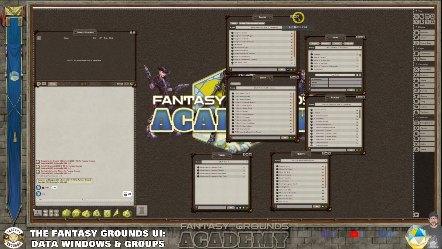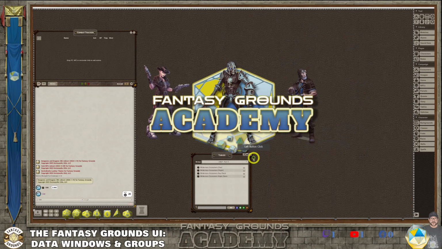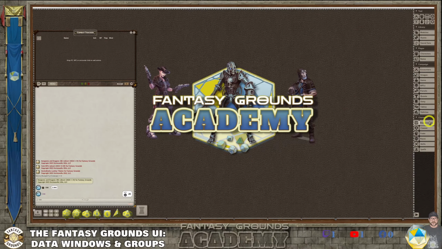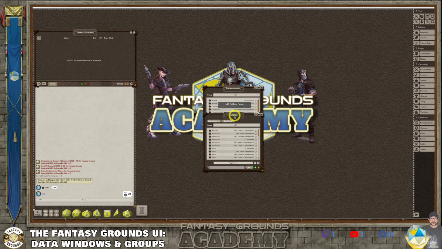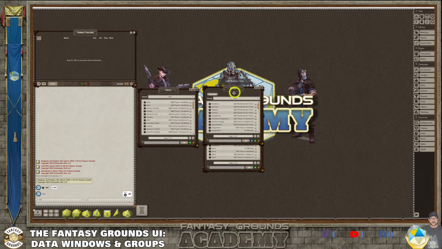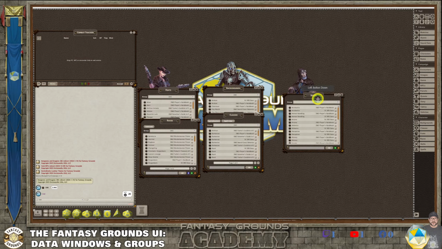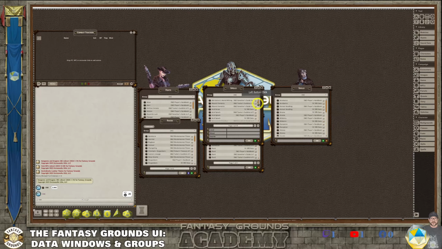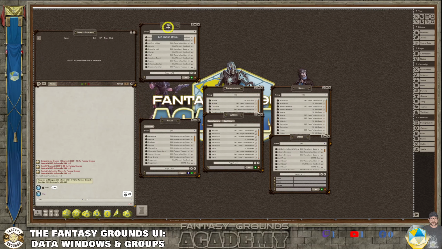So this is your campaign data that I had explained there. The next thing is the player-facing data. So this is your backgrounds, classes, feats in this case. Some rule sets don't have these, but here's races and skills and spells. So this is where I think a lot of the confusion comes in, especially during character creation.